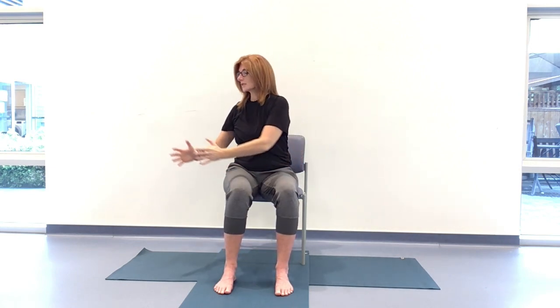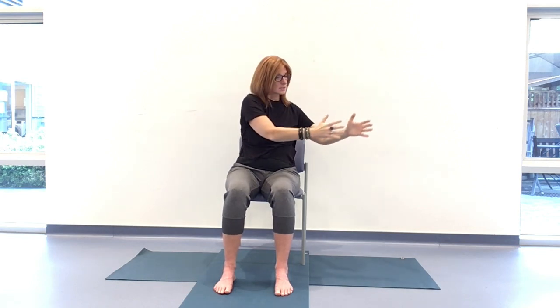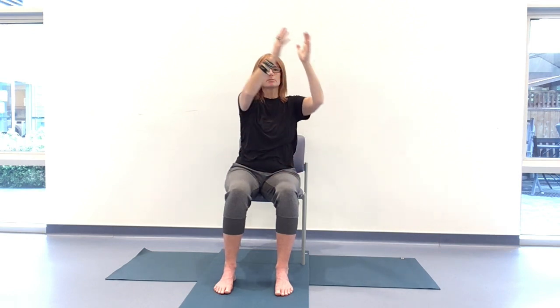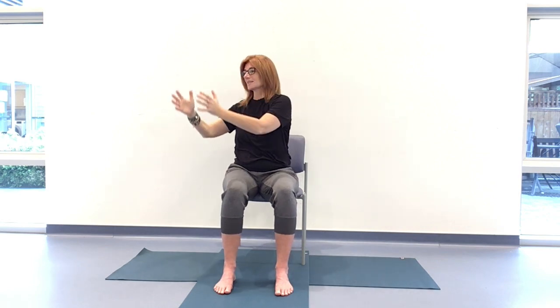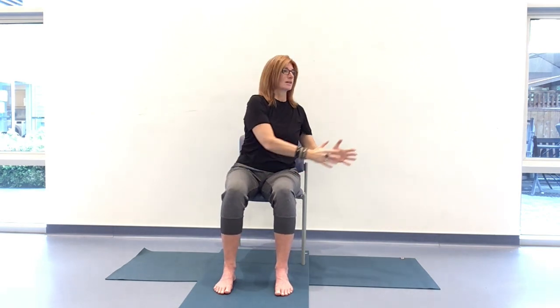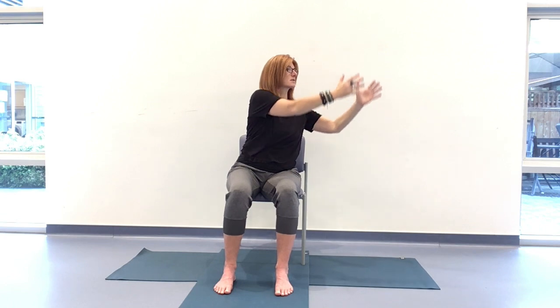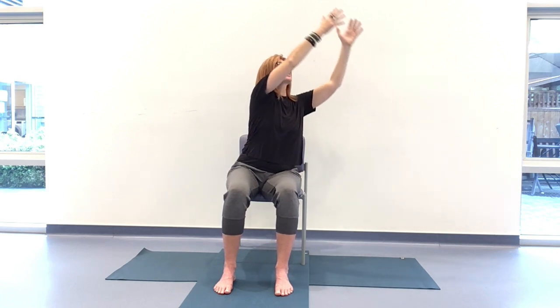One more here, we're gonna take it in the opposite direction. Pausing when we come back through center, and then small circles in the opposite direction. And of course, we're having to coordinate a whole lot here, holding the hands together. And then the shoulders starting to come forward and back as the torso starts to move. Maybe we start to allow those hands to get a little further away.